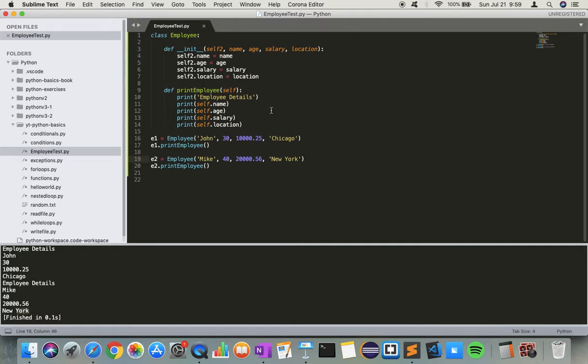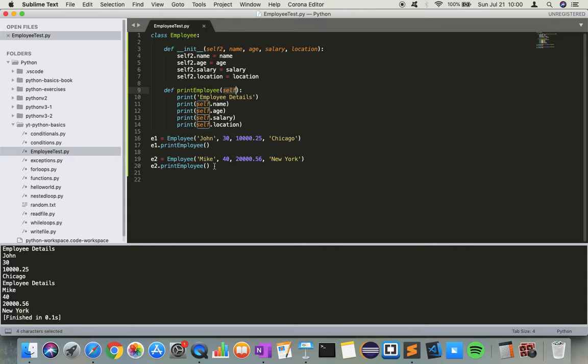And one final thing I wanted to point out about the significance of this parameter is that, like I said, the name doesn't matter. Only the position of the parameter matters, right? Here it's self2, but here it's self. But the program works fine. So just keep in mind that self is just something easy to show that we're talking about the object, but it can be any name that you use. You just have to make sure it's the first parameter in the constructor, and you use something like that in any of the functions as well.